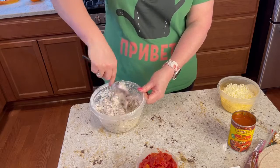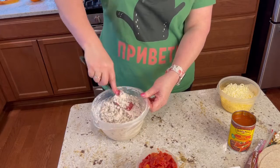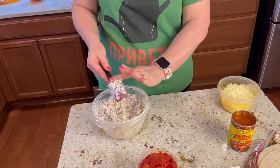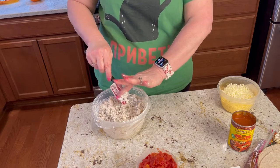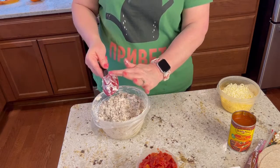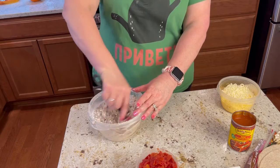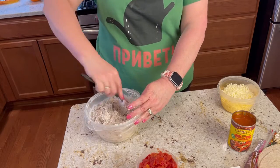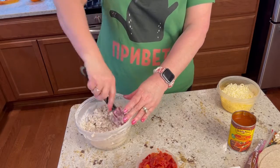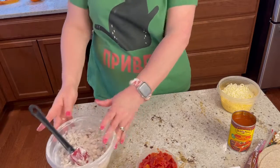So you want to just get this stirred up so that every part of it has a little bit of cream cheese on it. And at this point, if you're afraid that you're going to get uneven portions, because we're going to stuff 8 tortilla shells, you could measure it, weigh it out, see the total amount, and then divide it by 8, and that's how much you'd put in each one. I've done this a lot, so I'm just going to try to eyeball it. Hopefully I won't have to take anything out.